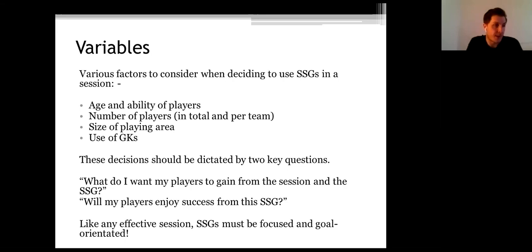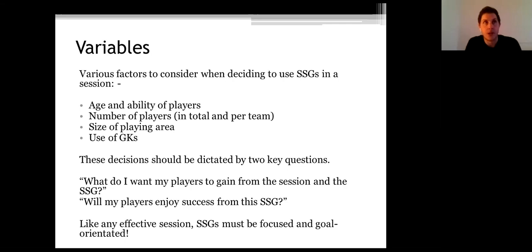So, for example, if you have an under 15, under 16 professional team, perhaps you can then have a 7v7 situation, and you can focus on your topic through that 7v7. However, if you are coaching a younger category, or perhaps you're coaching an amateur team or a team with lesser ability, obviously you have to set them up for success.